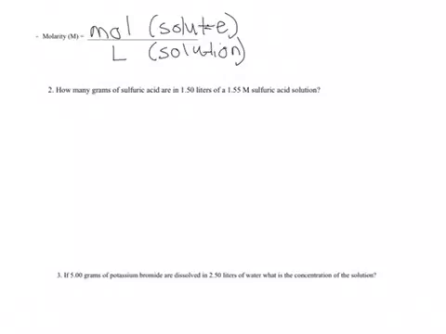So if you are doing a problem where you have to think about concentration and molarity, remember that molarity is equal to moles over liters. So let's look at the first problem. How many grams of sulfuric acid are in 1.5 liters of a 1.55 molar sulfuric acid solution? Remember that molarity, big M, is moles per 1 liter.